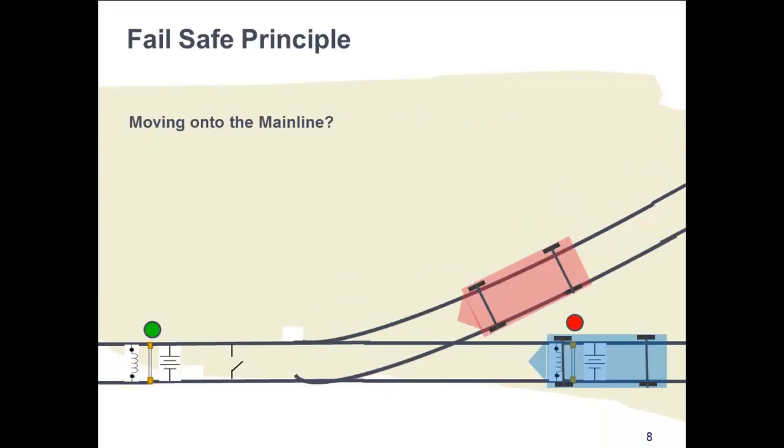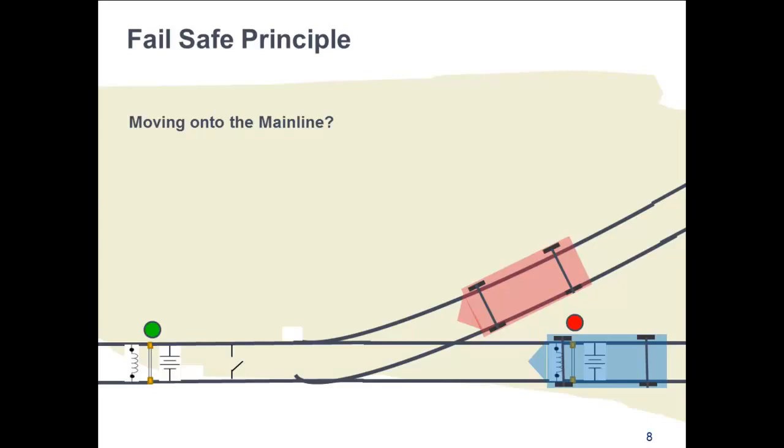All right, so Jared and Dick, could you take us through this, moving on to the main line? Through the diagram shown, we can simulate the steps to the release of the electric lock to the switch, so the red train can move onto the main line. The starting condition is this. The blue train is already within the block where the turnout meets the main line. The red train wants to move into the main line.